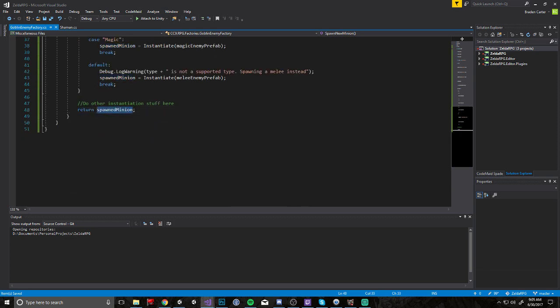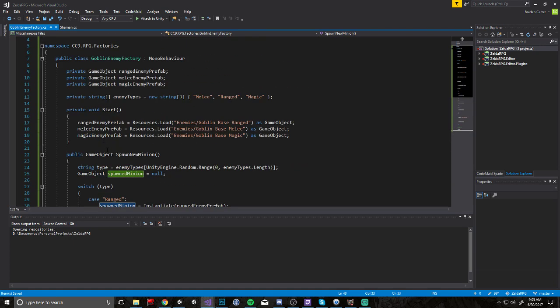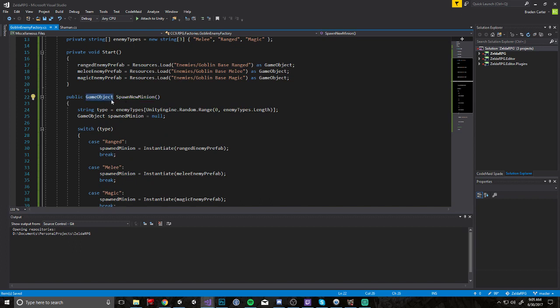And then when we're done with all of it, we return our spawned minion. In my case, we're just using game objects for simplicity. In reality, our product would be a minion subclass or an enemy subclass of that nature, but I wanted to keep it simple and just use game objects for now, so it makes sense and can be applicable to more of a beginner style.